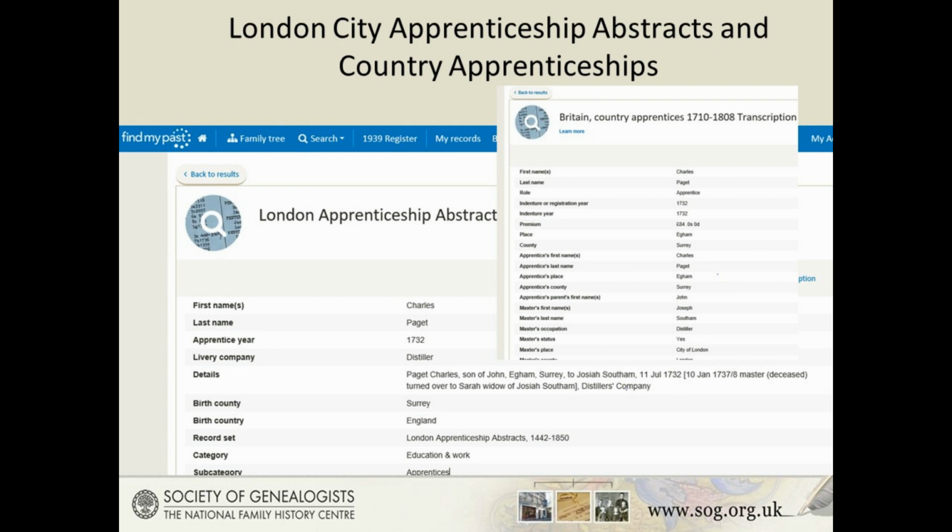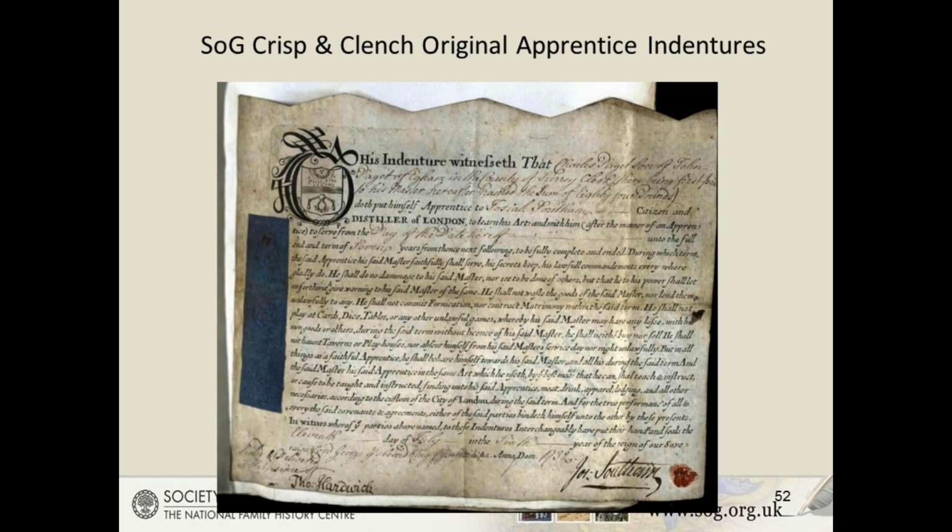Such apprenticeships usually occur when the child is around 14 to 16 years old, and the apprentice agreement lasts for about 7 years. Coincidentally, the family's copy of this original indenture is lodged in the Society of Genealogists' Apprentice Indenture collections. This explains the conditions that the apprentice and the master agree to for the period of the agreement. The apprentice will serve his master faithfully, keep his secrets, and obey lawful commandments. He will not haunt taverns, play dice or card games, commit fornication, or contract to marry within the terms of his apprenticeship. The master will provide clothes and board and lodging and teach his apprentice the mystery of his craft.